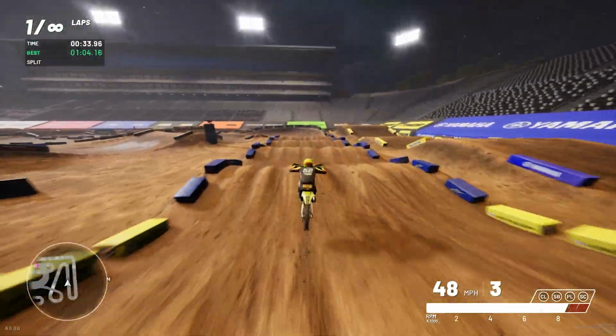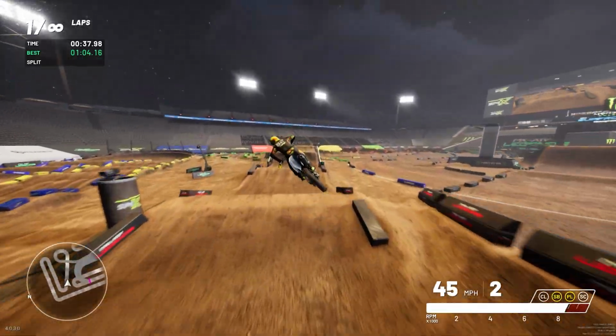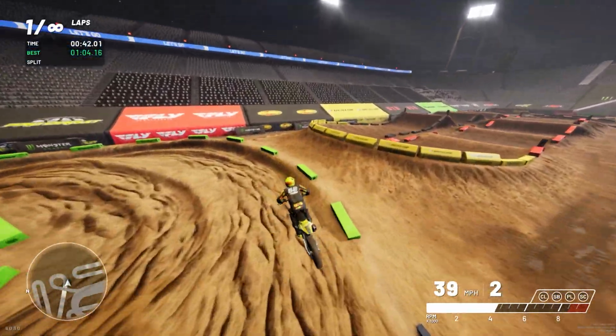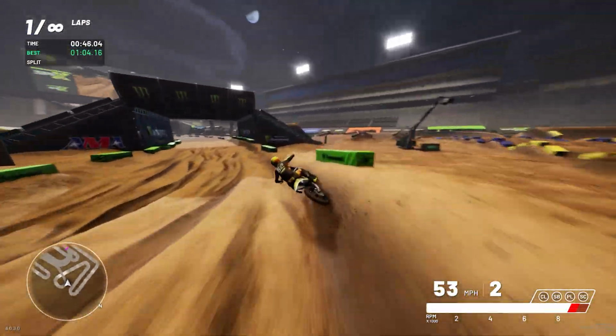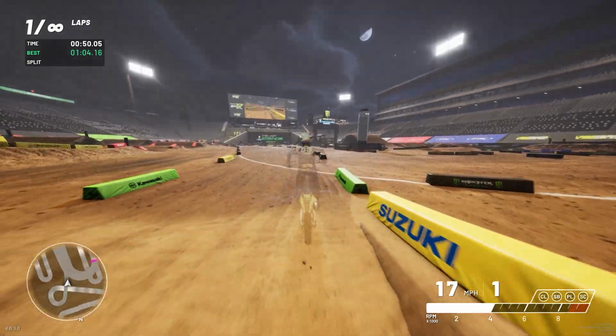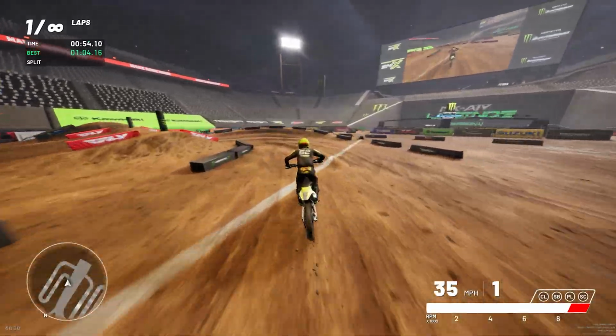But I think that this track was one of the better actual layouts of the season as well that Dirtworks put together. I think that they did an excellent job kind of tying it all together. It raced pretty well for the most part. Outside right here is insanely OP as well, as long as you don't go off the track and hit the tunnel. But I like the sand section going down this straightaway. And then they gave you a lot of options right here.